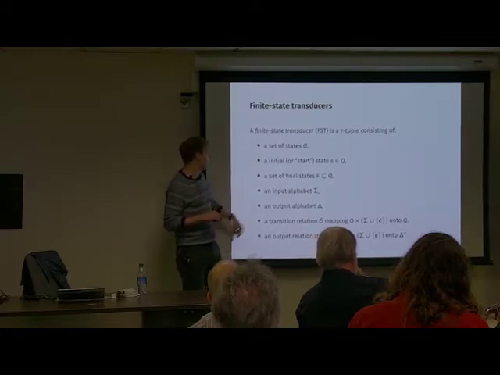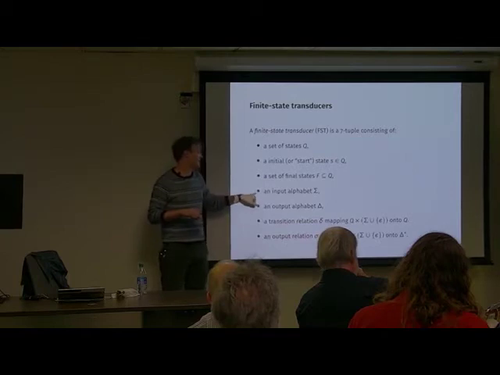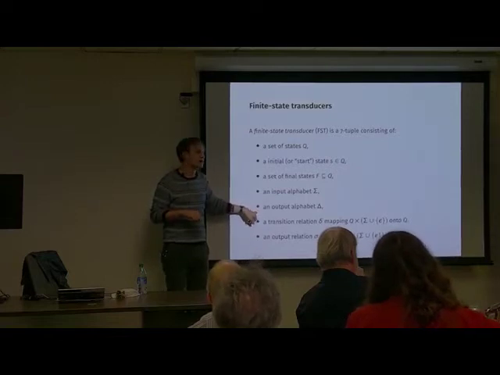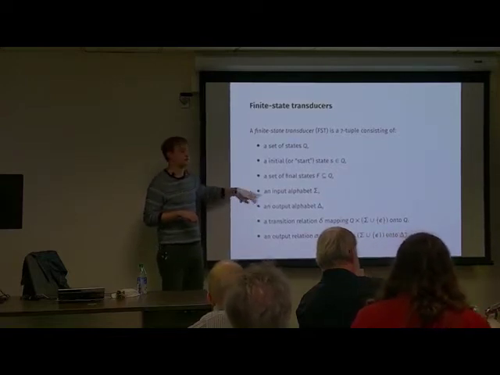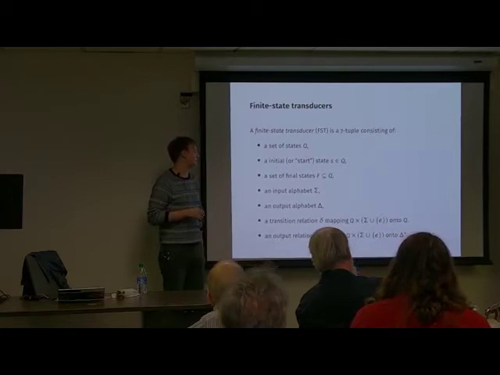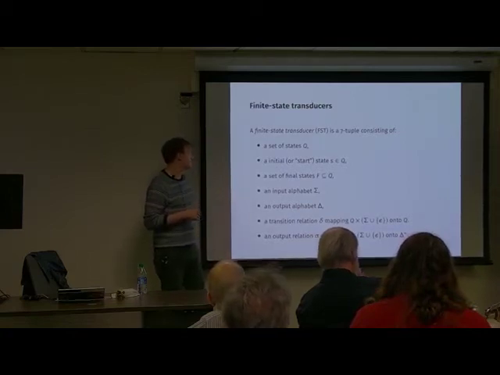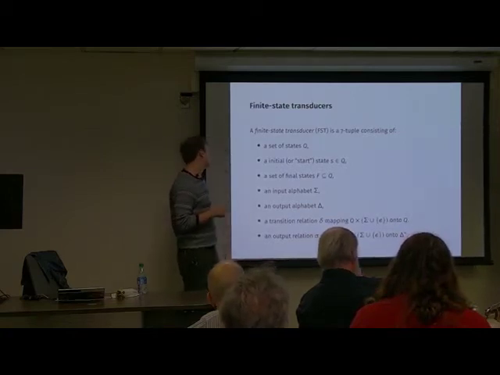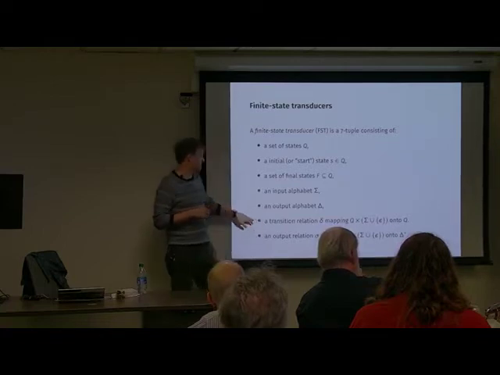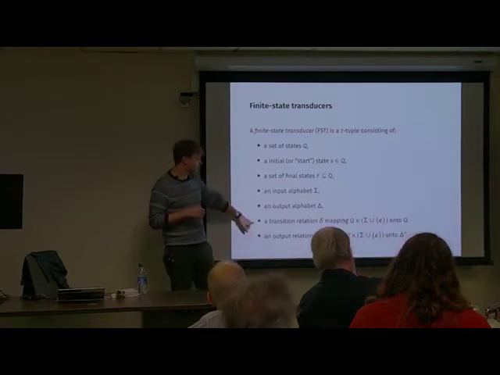We've also seen the input alphabet. Now I also have an alphabet I've called the input alphabet. Separately, we have the output alphabet, capital delta. These can be identical. It doesn't matter, actually. Sometimes they're defined as such. So then we also have a transition relation as before. This is the same one you just saw before.